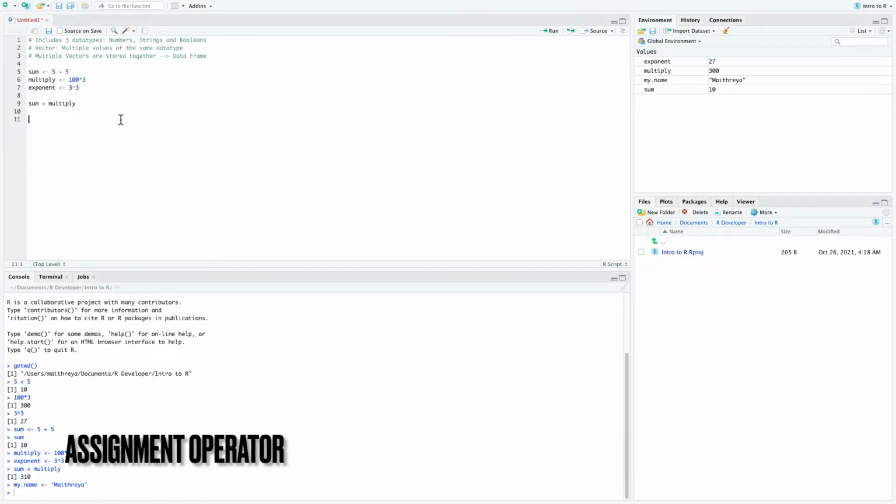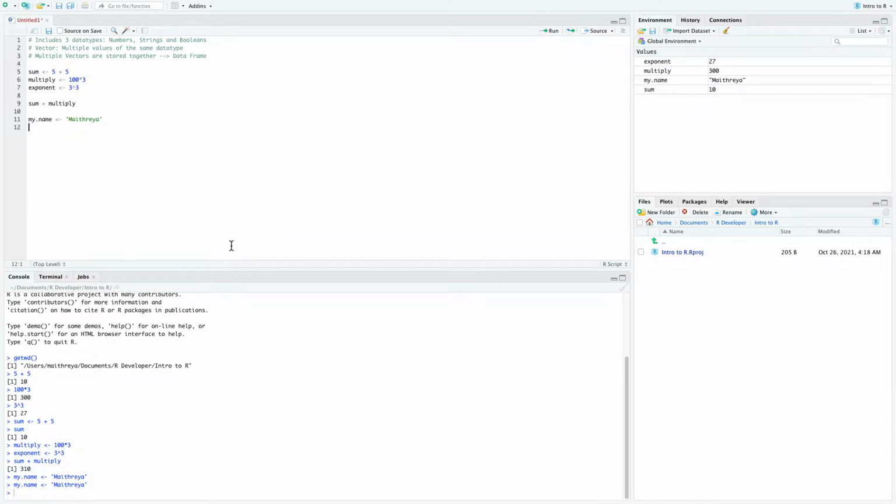You've looked at how R can store objects that contain numbers. Objects within R can also contain strings. So let's take a look at that. Let me create an object called my name. If I want to store a string value, I can just open up quotation marks and type in my name. When I run it, you'll see my name, which holds a string value.